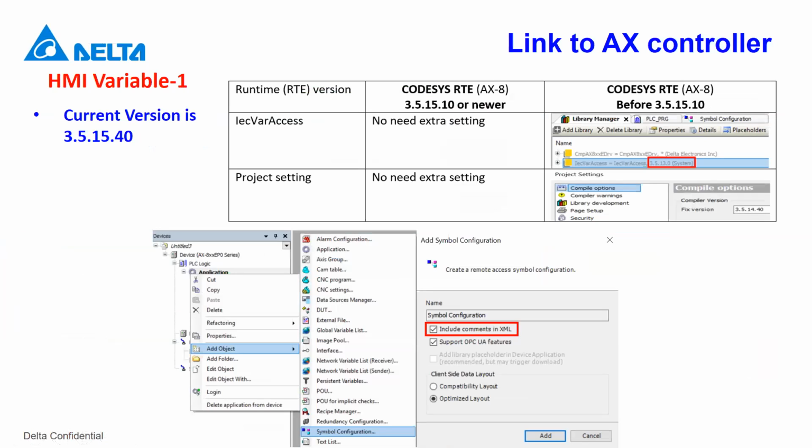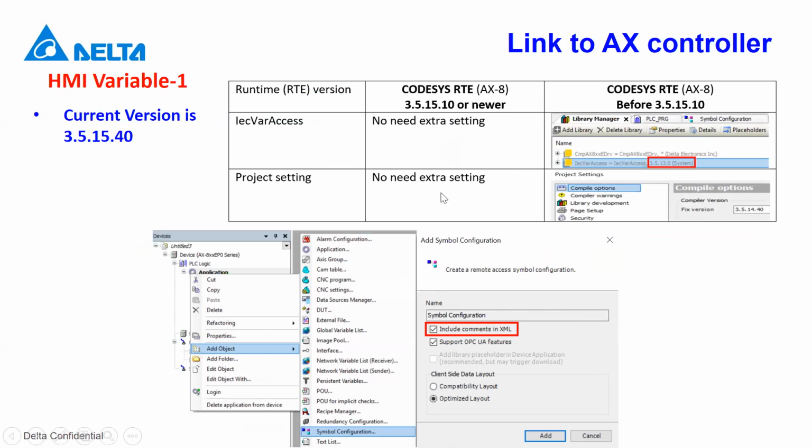Okay, then this page will show you the HMI variable. This is history because we already launched AXA since last year. So at that time, some AXA were still on the old runtime version.